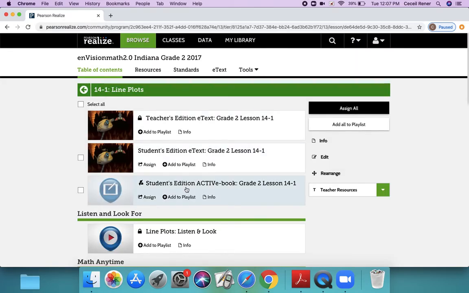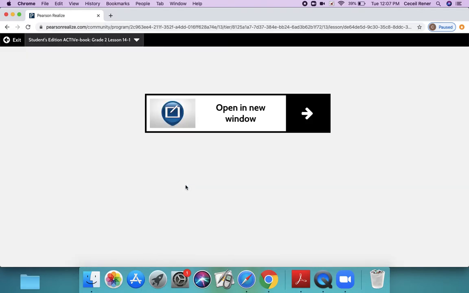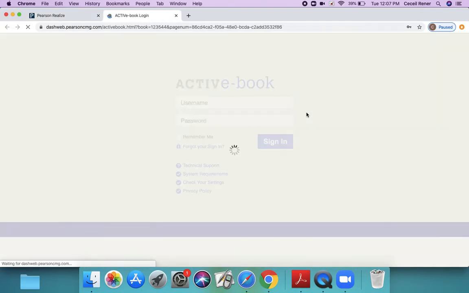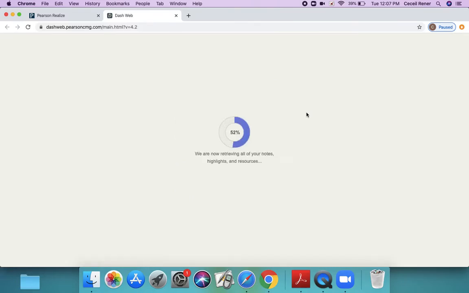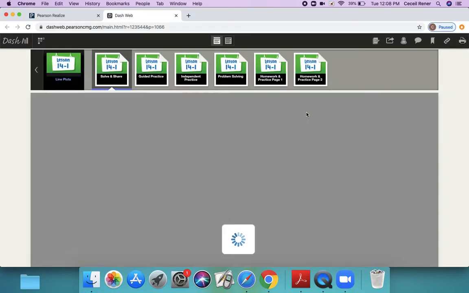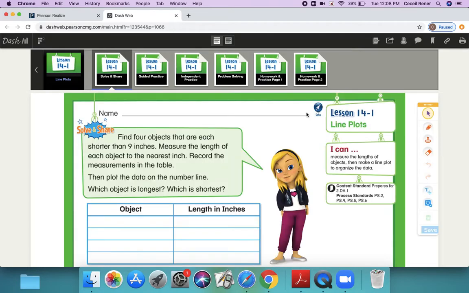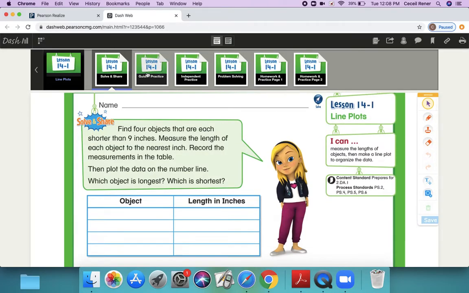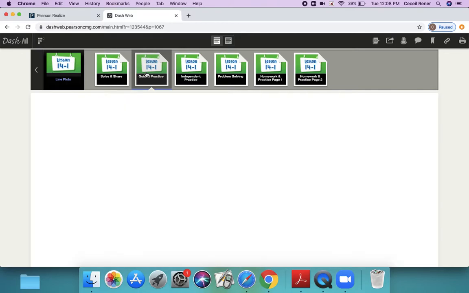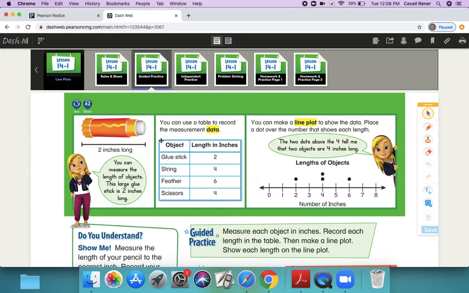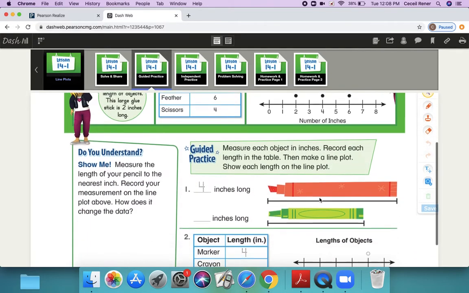Okay, now we're going to look in our book. We're going to go and look at our first lesson. Now we've already done this, so we're going to go to our guided practice. And here's where we can check. If we're not sure, we can always go to the top and reread what we need to do, because this gives us our example up here at the top of the page. So let's look at the guided practice.